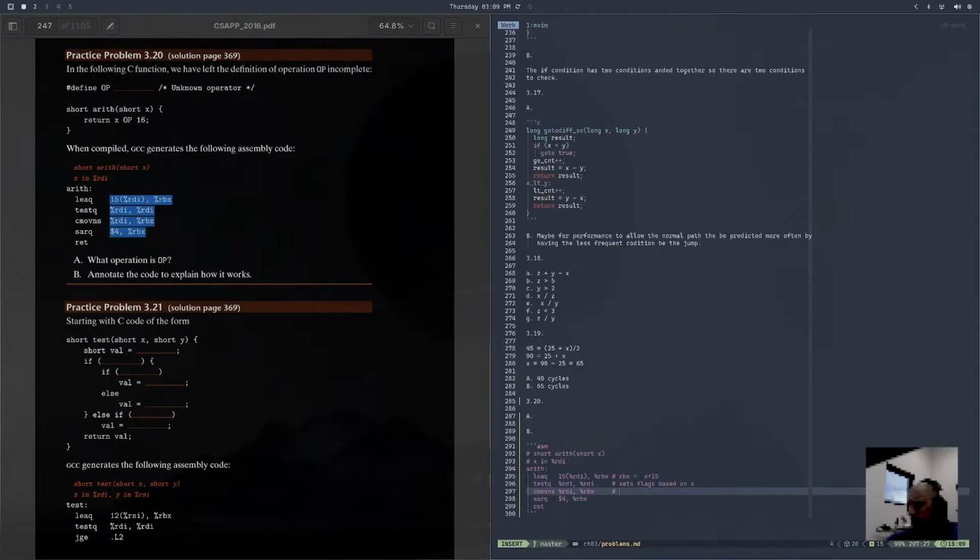And this thing is a conditional move of x. So this would be: if x is greater than or equal to 0, then RBX is equal to x. And then this is a shift right 4.